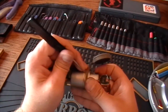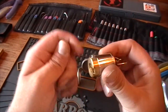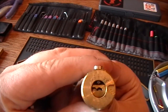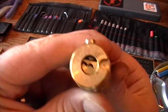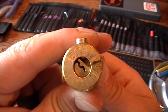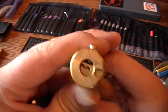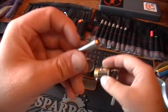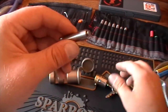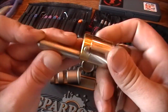Take something, stick it down in there, and you can pull out the whole thing. What you're doing is pushing this little spring-loaded indentation down. And as you see, when it's locked, you can see the ball bearing in there right down here. As you can see, when it's locked, it pushes it up into this where you can't push that down. So get that unlocked. And this is also a hardened steel pin, very tough to drill through, and that just goes in a slot right here in the back, like such.